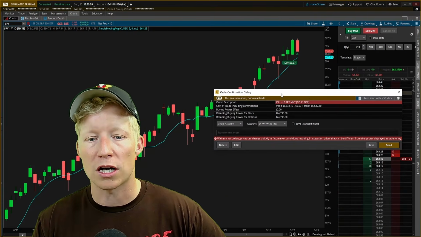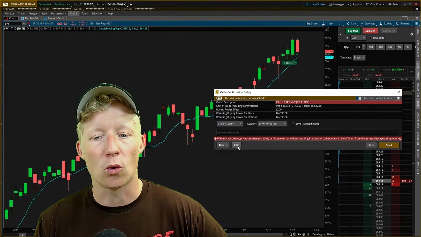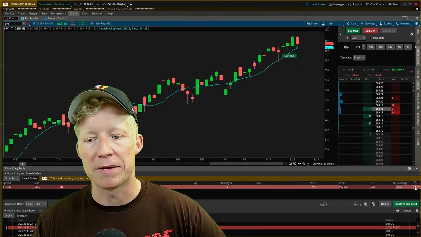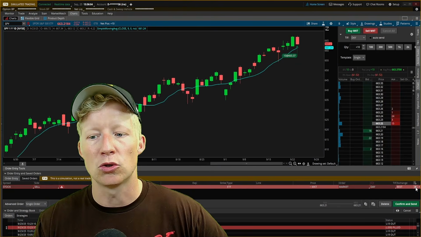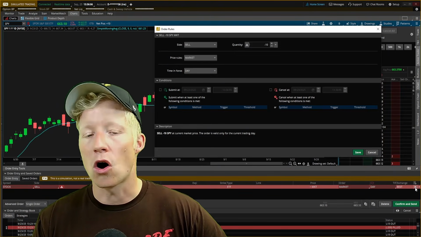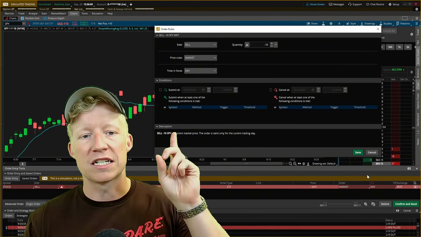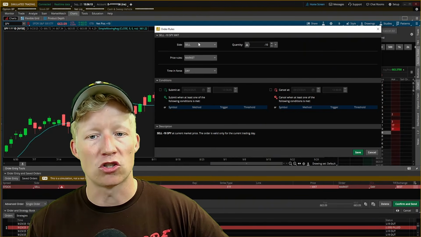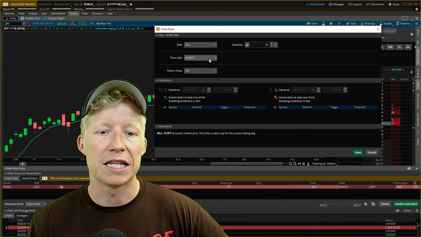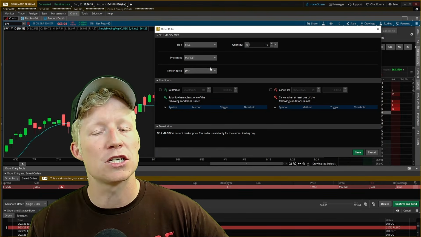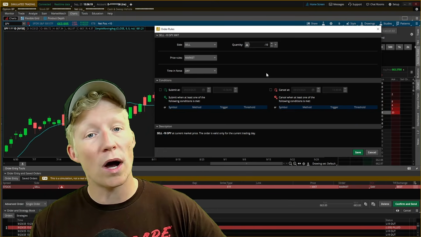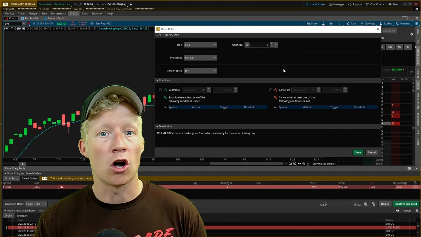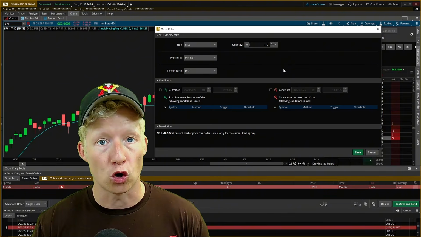From our order confirmation dialog, we are going to go into edit. From this little pop-up that appears, we are then going to come into the cog icon on the far right. That will give us our order rules modal. You can see here we are trying to sell 10 shares at the market price. Our time in force is currently set to day. What a day time in force order means is that this order will automatically cancel at the end of the current trading day.